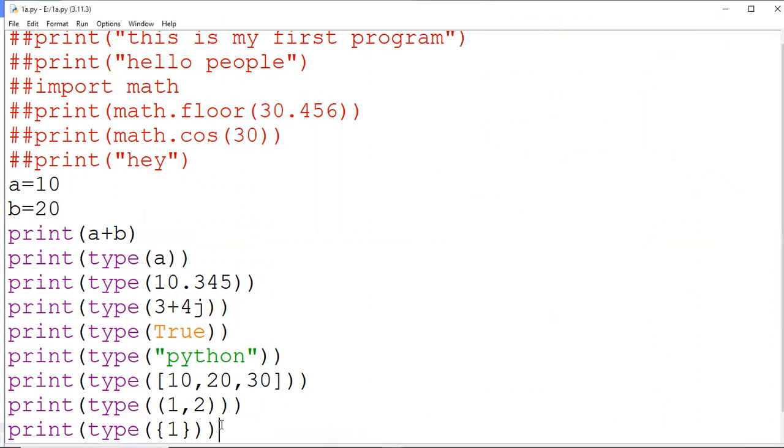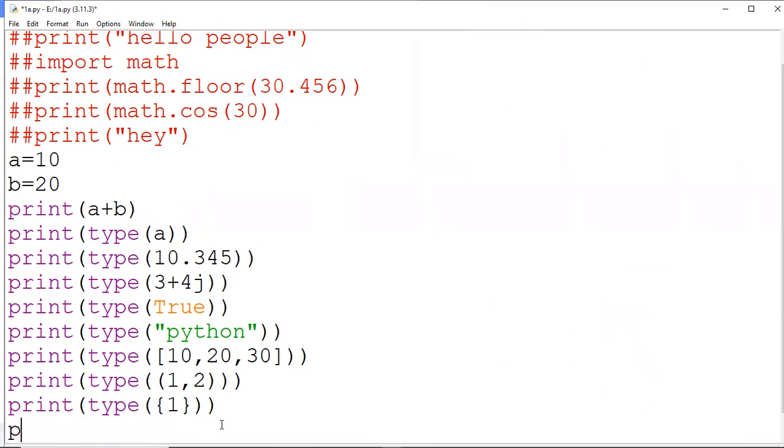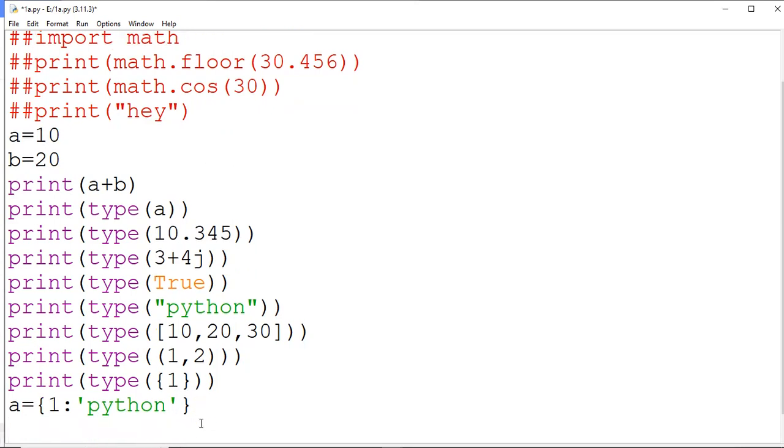I want to store the data in the form of key and value pairs. So I'll store a equals curly brackets, 1 colon and I type "Python". So 1 is my key and this is the value that belongs to key 1. Which type of data is it? Print type of a. Run it.